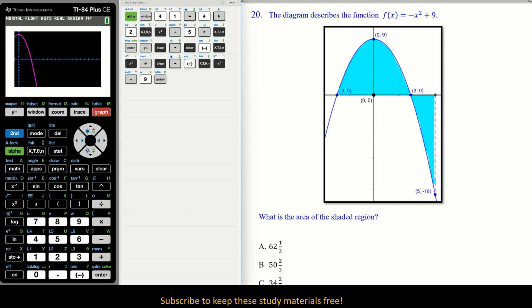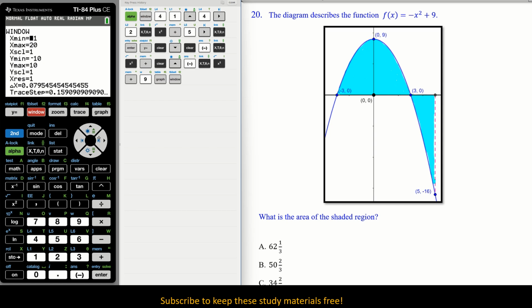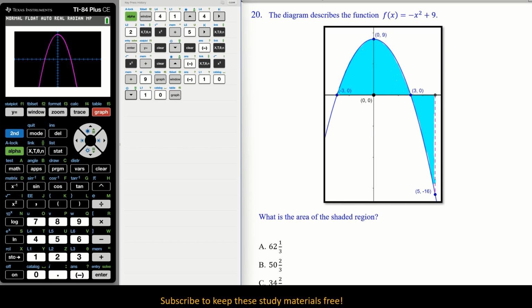Okay, let's graph it. Ooh, we need to move our graph back over. Okay, we moved it one way. Now we got to move back. Not a big deal. So just push window and let's go negative 1, 0, and then go back to 10. Remember, we only changed our x axis length, so we don't want to mess with anything else. So the y is fine. So let's graph it. Ah, there we go.